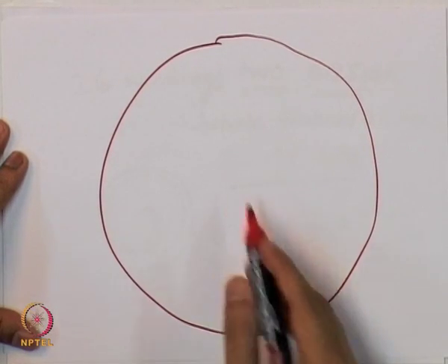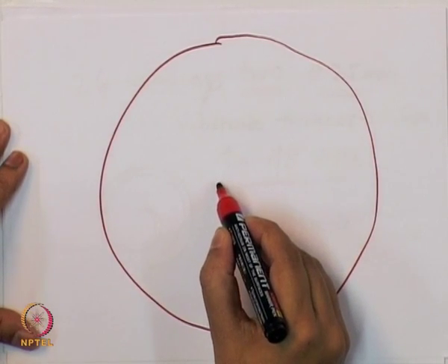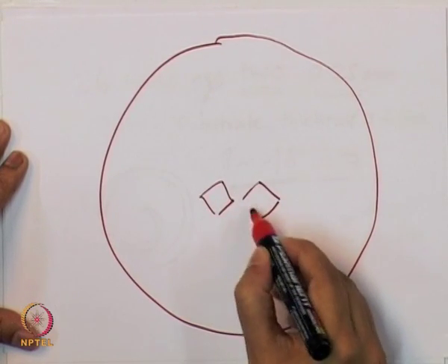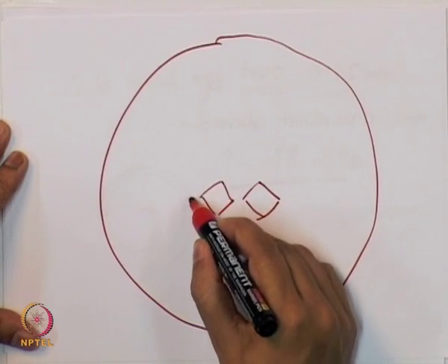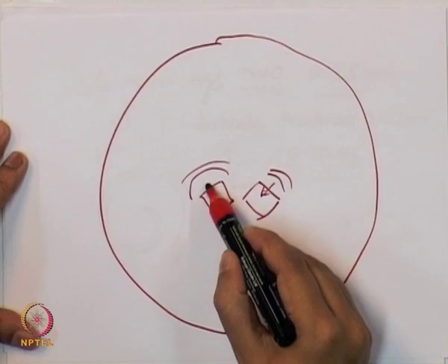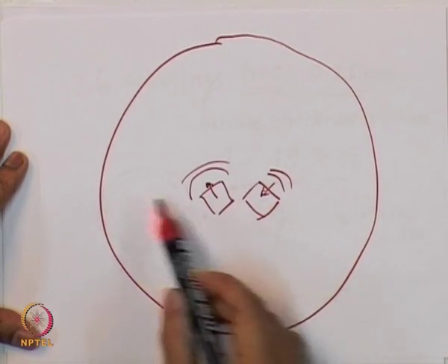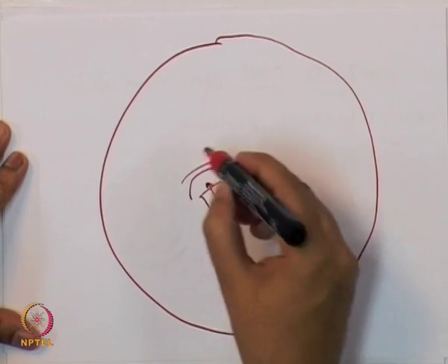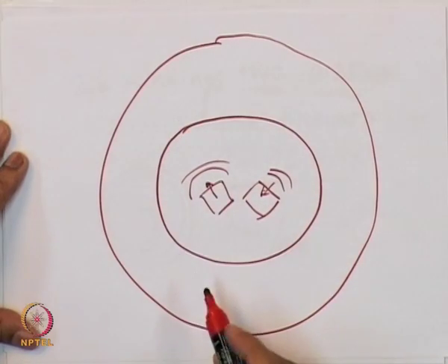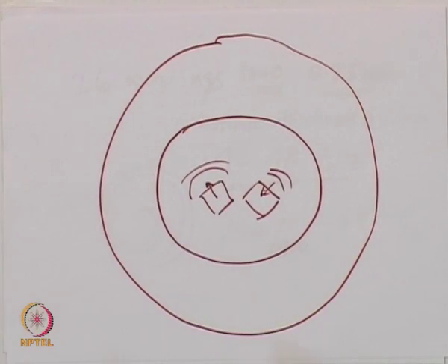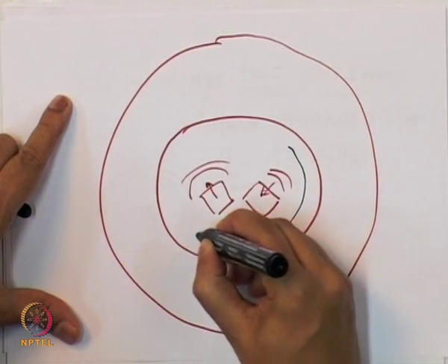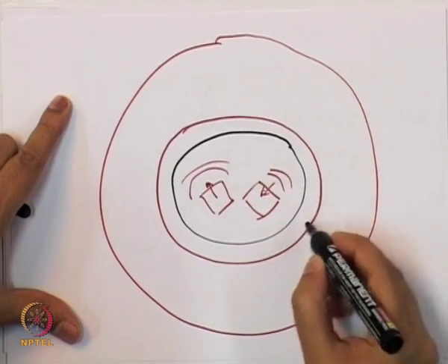So this domain is the reference solution, and I have those two antennas here. This is the exciting antenna, and this is the antenna where the coupling is happening. What is happening here is I keep the reference solution as big, but in the practical case I am truncating using a PML that is shorter in terms of the radius. Let us say the thickness of the PML is here.